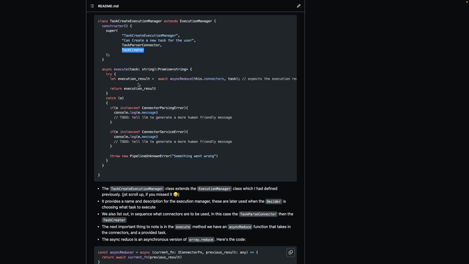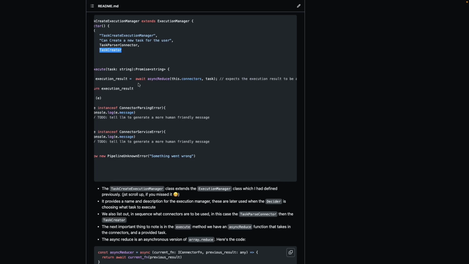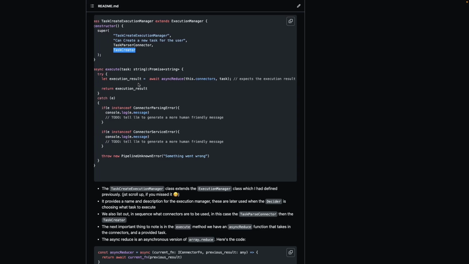And then in the execute function, we define how we are executing those connectors. The connectors are executed in sequence. The functionality here is similar to an array.reduce, where you pass down the results of, let's say, A down to B, B down to C. In order to achieve that functionality, I had to use something similar to array.reduce.